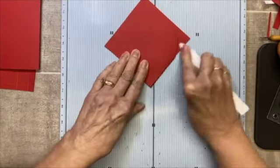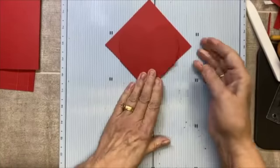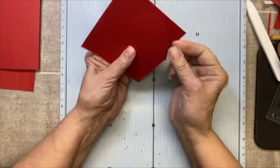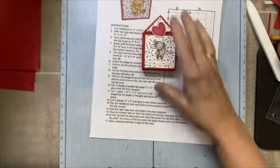So there you go. There's a little craft for your grandkids or kids. And then you just decorate it up. All right. And I think I would put a ribbon or something to hold it together. All right. Okay. So that's that. So there's the instructions. There's our cute little boxes.